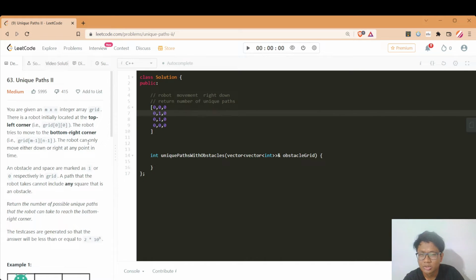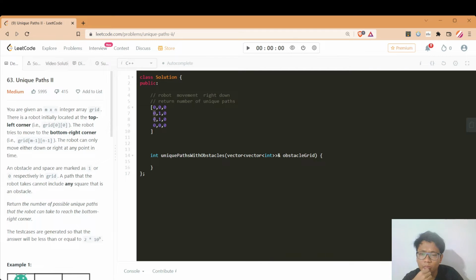Obviously, in order to generate all the paths, we can use recursion. From here we'll try to go here, then try to go here, and it will return the number of paths going this way and the number of paths going downwards. Similarly, we can do that.